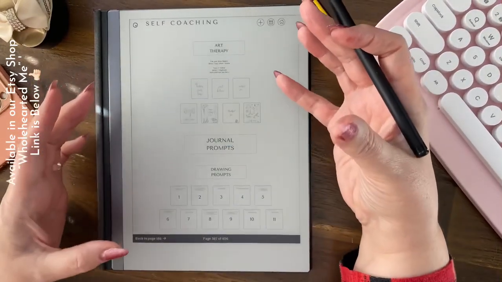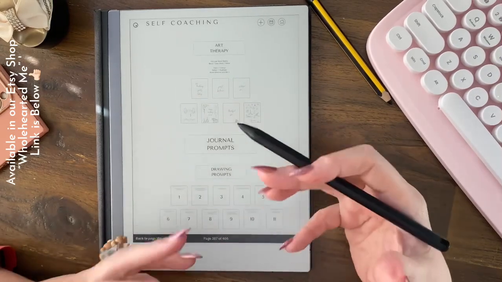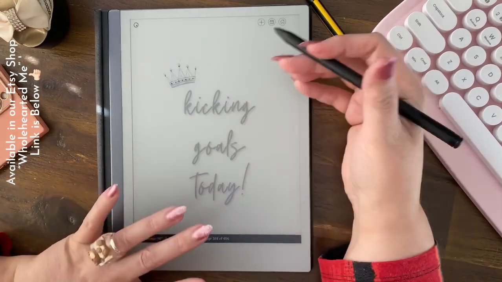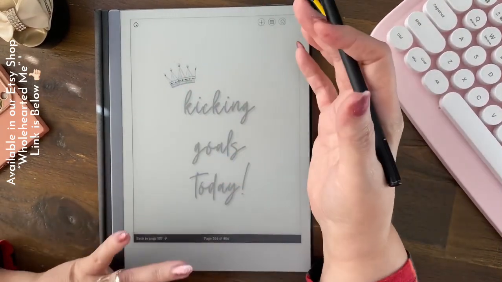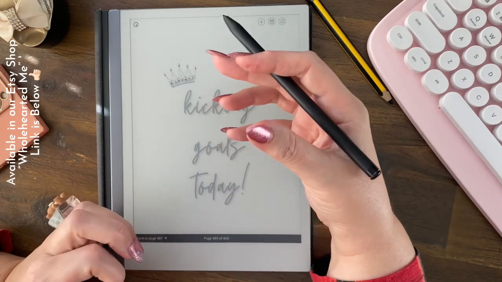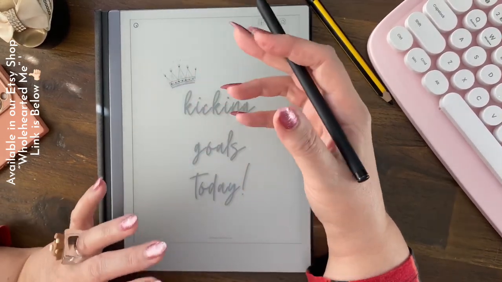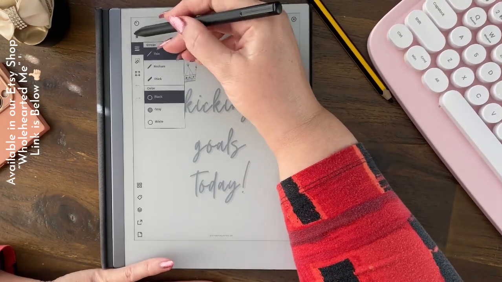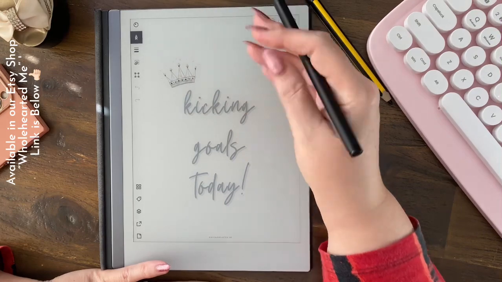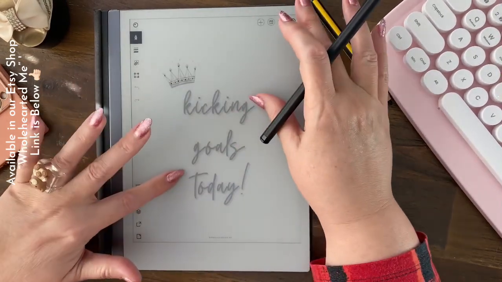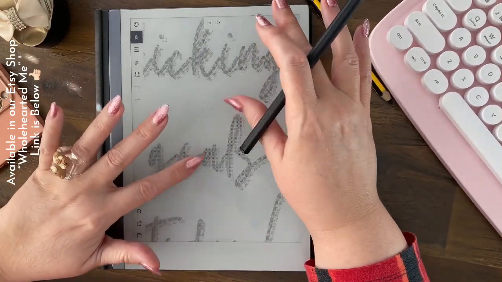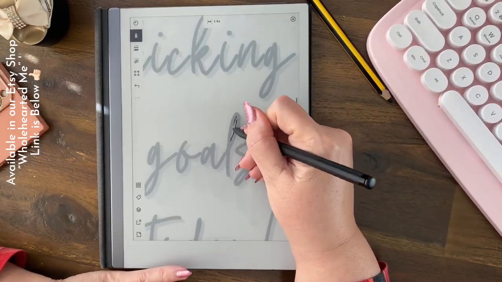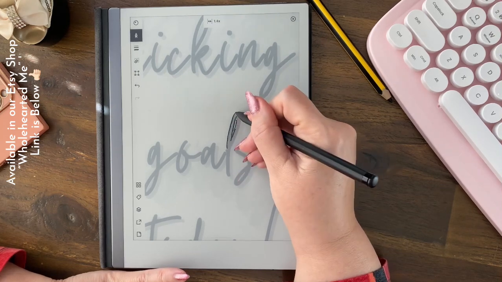Besides writing in your journal like that, there are other ways that you can also journal. So you might go art therapy. You can trace. Colouring isn't really a thing on the reMarkable because you're dealing with black and grey and silver perhaps as well. So you can really use this however you want. I'm going to leave it in black and thin stroke just to show you, but I like drawing and I know that it is an established form of therapy.